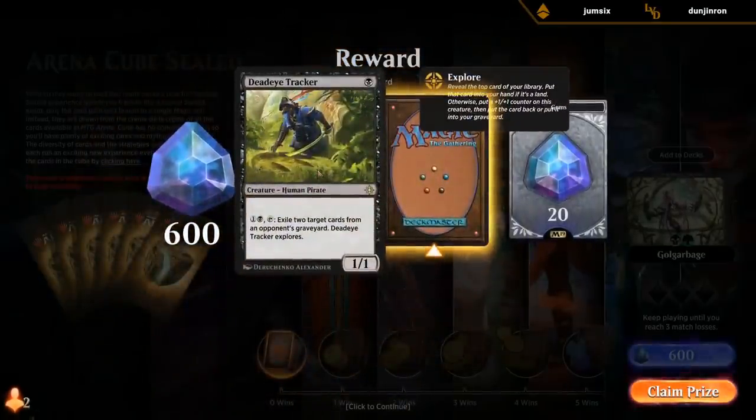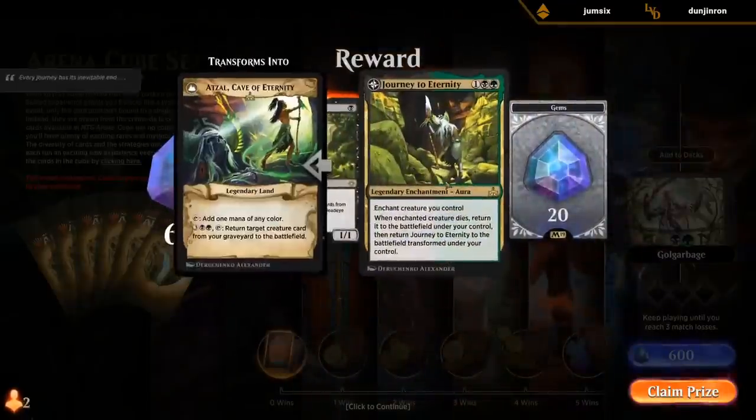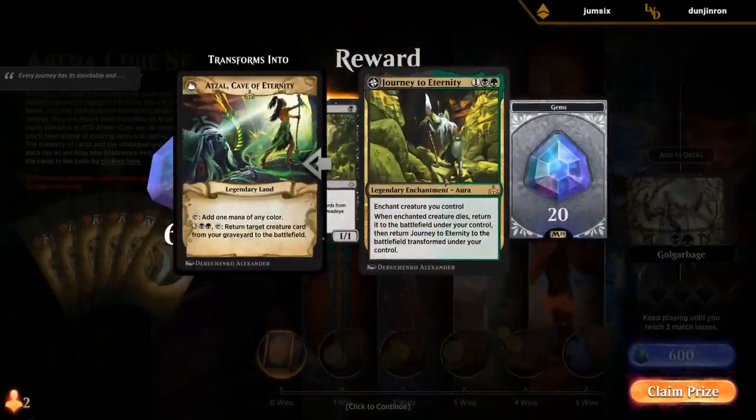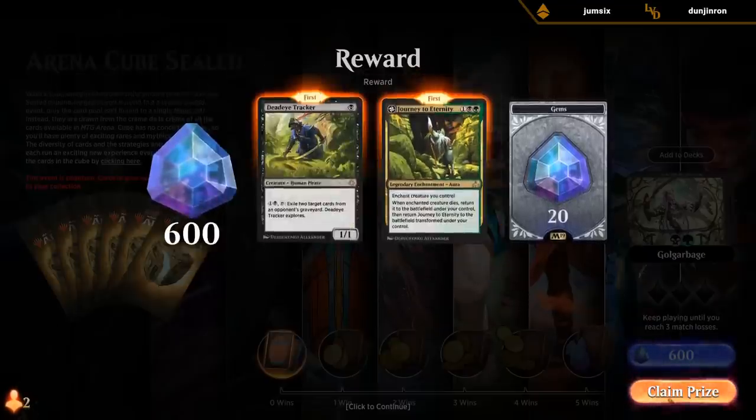Deadeye Tracker could be a useful sideboard card in an Esper Humans deck, so not completely useless. And Journey to Eternity. Surprised I didn't have the full playset. I guess I built a lot of Journey decks before the account wipe back in the alpha stages.